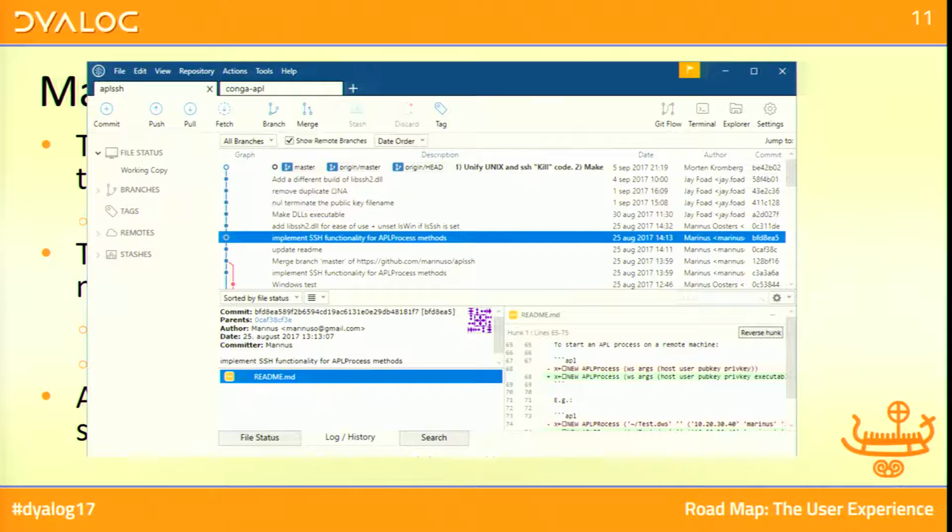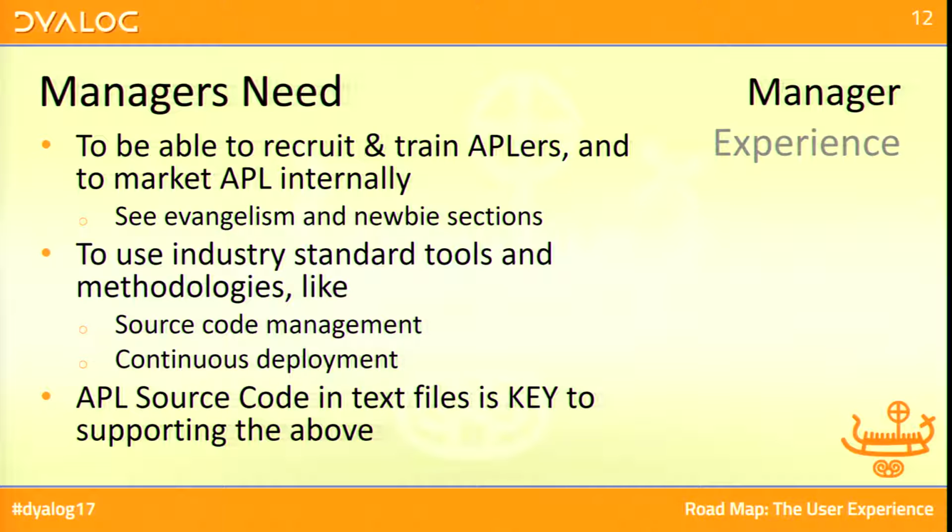This is something called SourceTree that we use. I think nearly everybody in the APL tools group is using SourceTree. It's connected to GitHub, so it's providing a graph of all the branches and tracking all the commits that have been made by Marinus, Jay, and myself. And because the APL code is in text files, it's able to diff the code in exactly and provide information about differences and so on, incremental updates to the code database in exactly the same way that it would do for JavaScript or C# and so on. And that's really critical. So if you're not already heading in this direction, you might want to consider it.